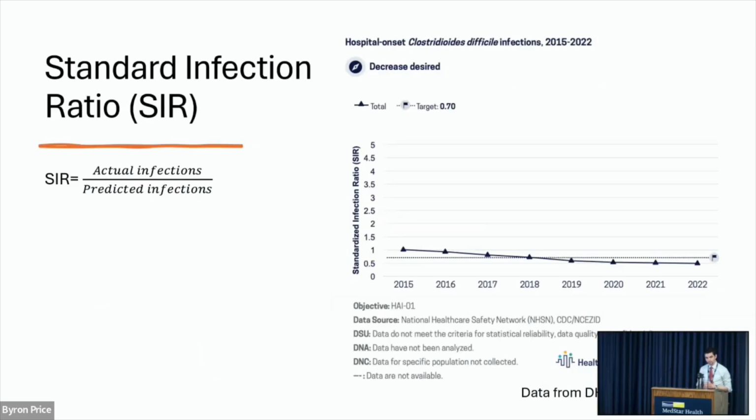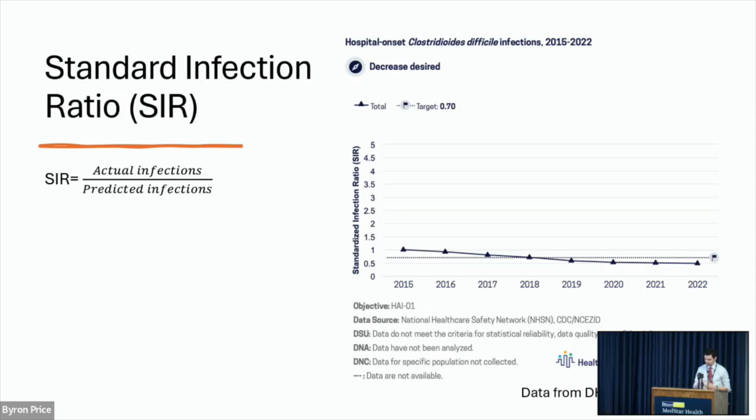I next want to introduce you to the standard infection ratio, which is the preferred NHSN calculation for inter-hospital comparison of C. diff rates. This is different than what we usually follow, the C. diff rate, which is occurrences per 10,000 patient days. And that's actually defined by the IDSA and SHEA as the best way to follow inside the hospital, but the National Healthcare Safety Network uses this SIR. And they use this because it is reportedly going to allow better comparison between hospitals of different acuities.